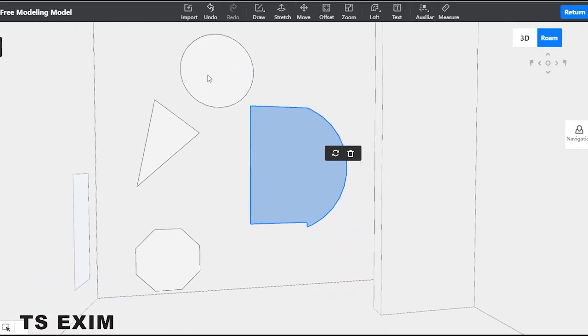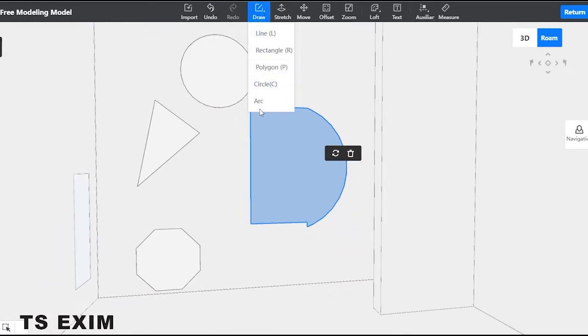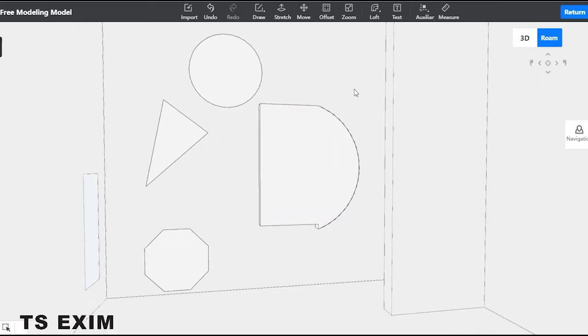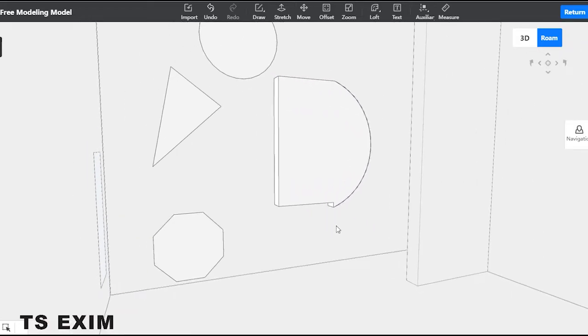Or you can draw anything with this button on the surface first. Then you use this button called touch. For touch you can press keyboard F. You will see the same thing. Then you key in like 200. You see the thing comes out 200. Okay, touch.